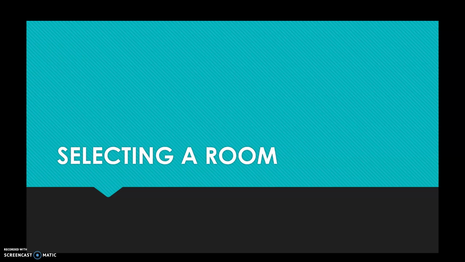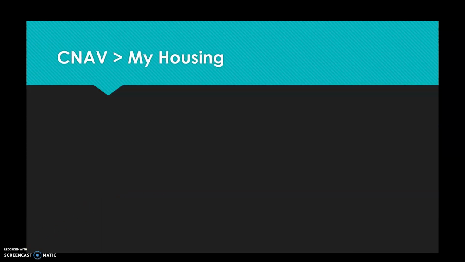If you've not had an opportunity yet to select your roommates or watch the video on selecting roommates, please be sure that you've already completed that prior to your lottery time. This selection now will go through, again, CNAV My Housing page and the actual process of selecting the room for next year. As was discussed in the roommate selection video, this process is in the CNAV area, and we will log on now to show you how to view your CNAV My Housing.